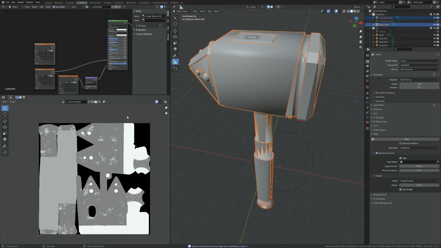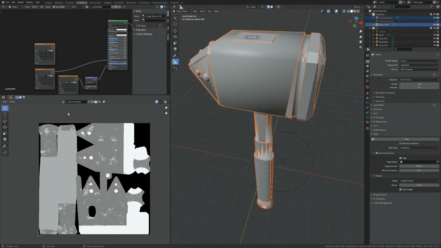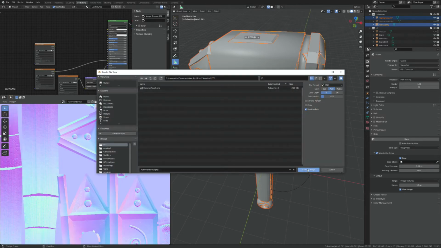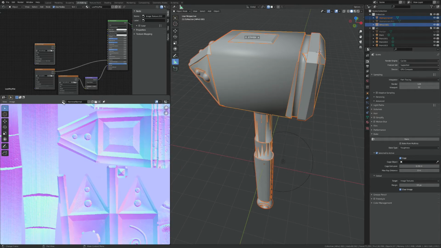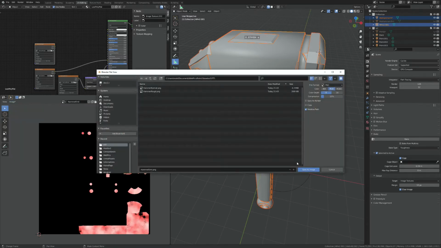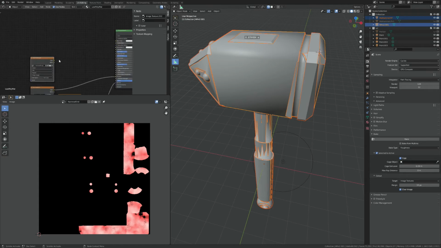And that looks good. Something I should have been doing the whole time is you should really save these as you go. So I'm going to save the roughness. I'm going to open up the normal. I'm going to save the normal. I'm going to open up the emission, I believe was the one I hadn't saved yet. I'm going to save that. All right, so now all those guys are saved, which is great.